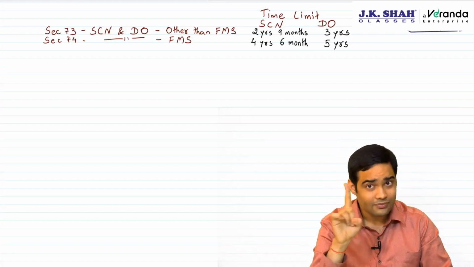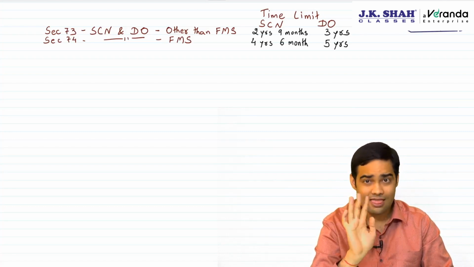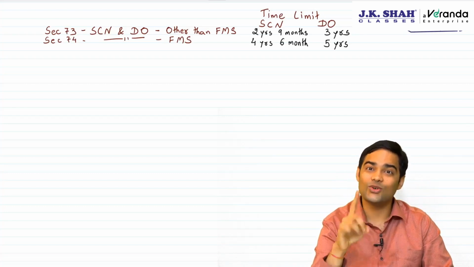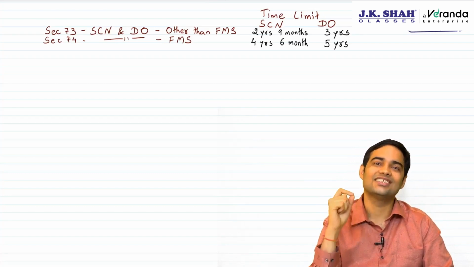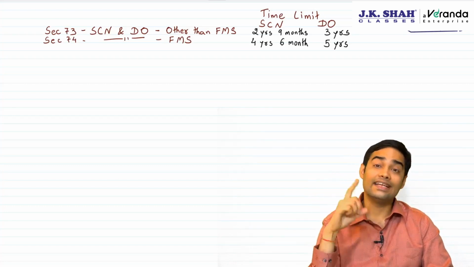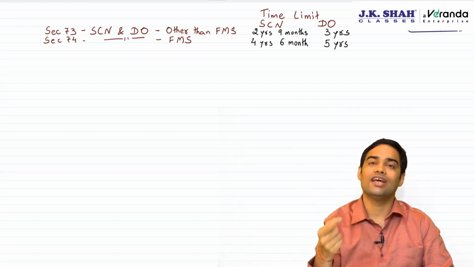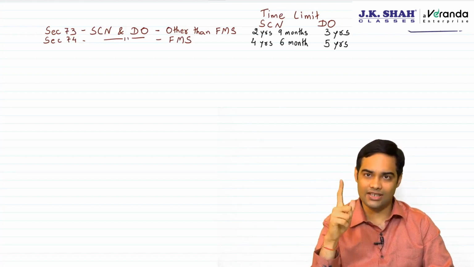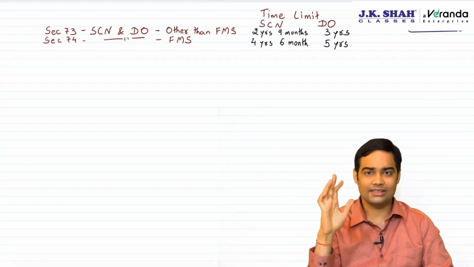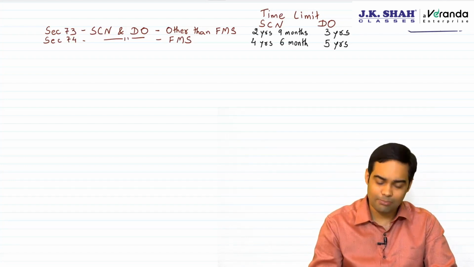Be very careful. These timelines don't start when the fraud was done, when the short payment was done. It does not start from the end of financial year. It starts from the due date for filing annual return for such financial year. From there you will start counting. Clear? Okay. In case of erroneous refund, these time limits are calculated from the day when we receive such erroneous refund. Such excess refund which we have received, from that day this time limit begins. Clear with this?